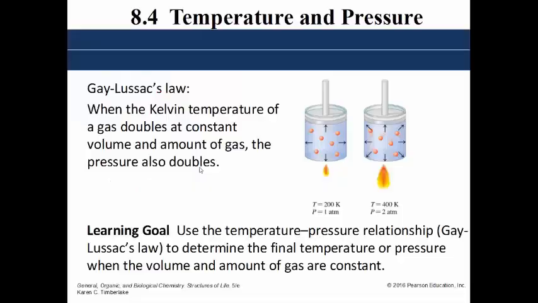Alright, now we'll talk about the relationship of temperature and pressure. It's also known as Gay-Lussac's law. If the Kelvin temperature of a gas doubles at a constant volume, the pressure will also double. So they are directly related. So there's a graphic that's given here. The temperature is 200 Kelvin, and the pressure is 1 atmosphere. If that temperature were to double up to 400 Kelvin, the pressure will also double.